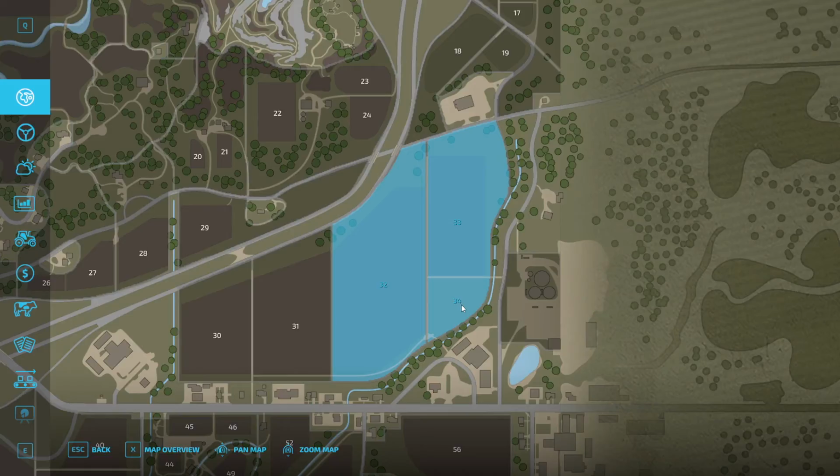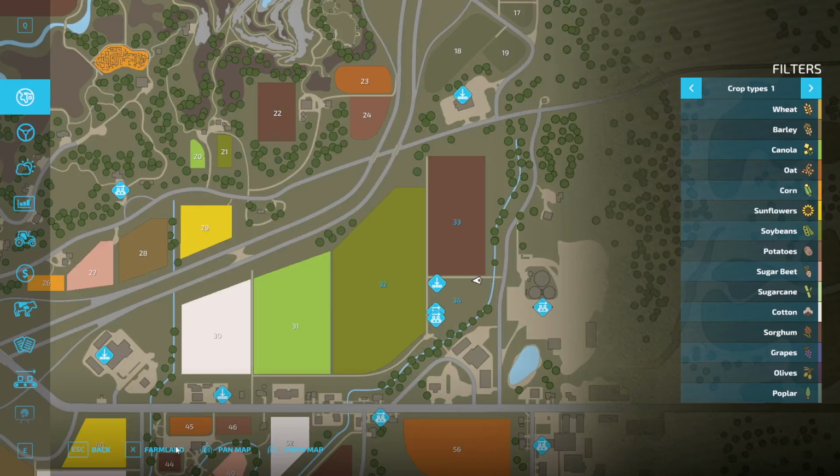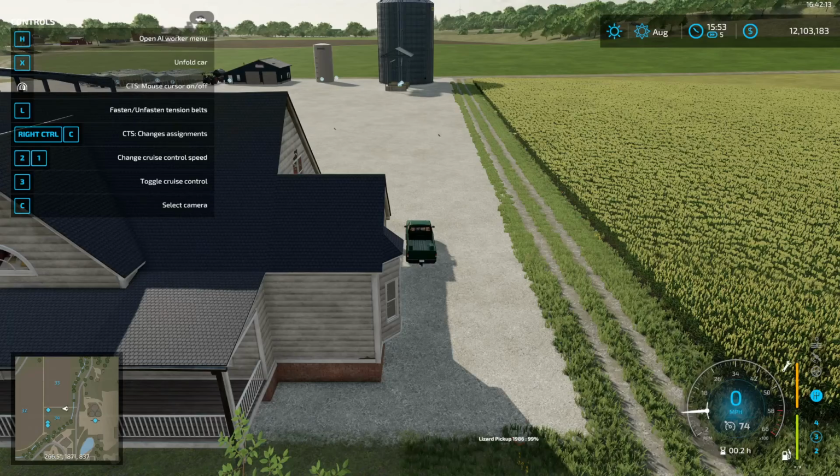And if you notice, I'm very close to the store. I can get to them from the store on this little wonky little road here. Now, we'll go back to the map overview. Yeah, as you can see, 33 has sorghum, and 32 has soybeans.